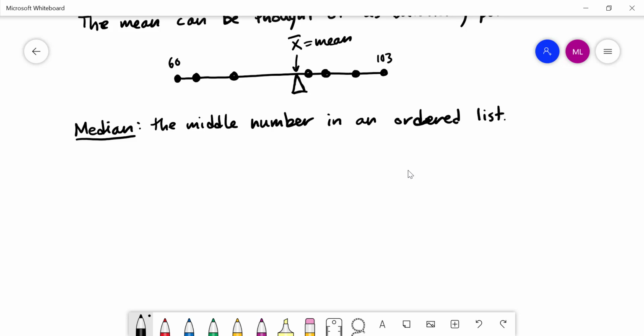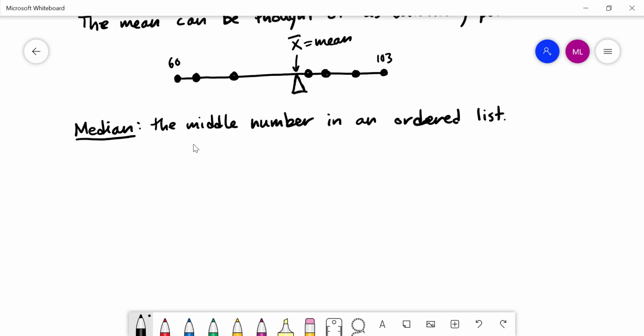There's no symbol that we're going to use for this, right? There's no x bar, there's no mu. None of those symbols apply to this. We will just write the word median out when we're talking about this. In the calculator, you may see this shortened to just be the letters MED for median. So MED would be another way of symbolizing the median.